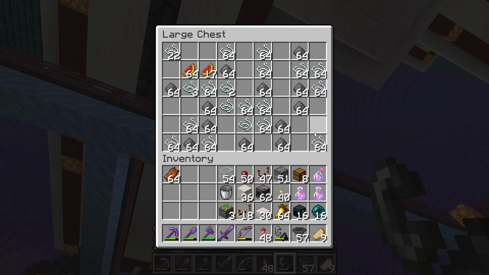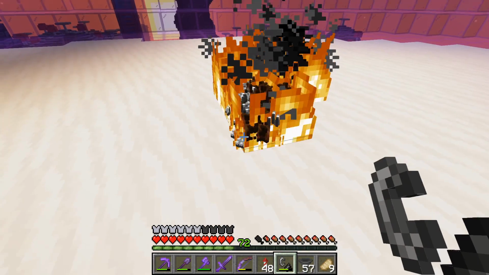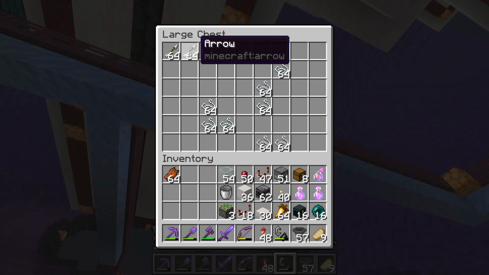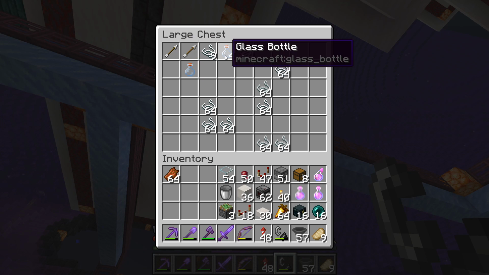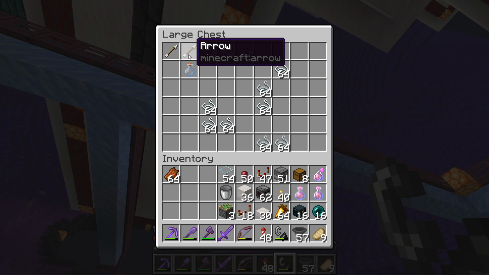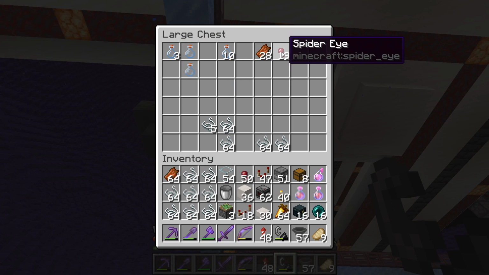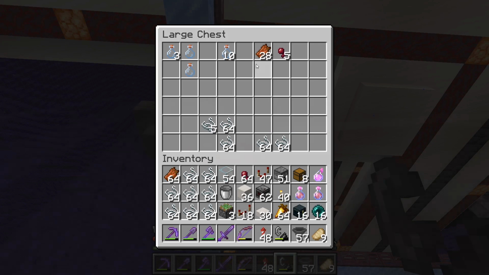I guess the gunpowder shouldn't be overflowing, but I knew that this has happened already because I didn't refill the shulker box loader for that. Oh, see? Glass bottles. That's like witch drops. That's what I was looking for. Yay! This stuff! 64. That was exactly what I was looking for.